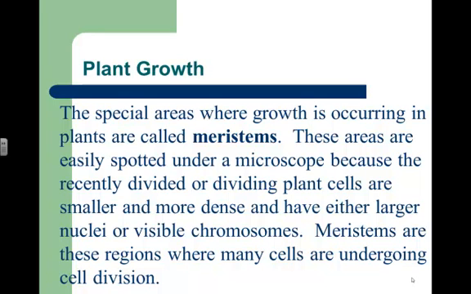Now if growth is going on, think about what we've studied in the past. What process produces more cells? A cell making more cells. That's cell division. And what goes on in cell division? Mitosis. And so whenever you have an area of meristems, you're going to have a lot of cell growth. So you're going to see a lot of cell division, the mitosis, and the different phases that we studied.